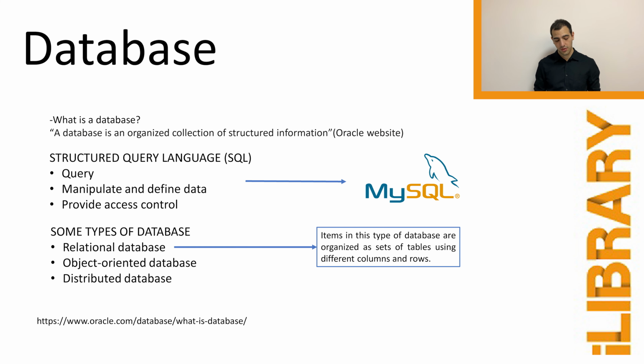Okay, so let's start to talk about what a database is. A database is an organized collection of structured information, and in this program we are using the MySQL database. A MySQL database is a relational database, which means that the data are stored in tables, so in columns and rows.